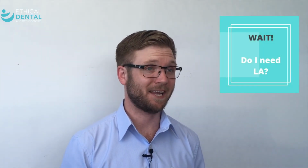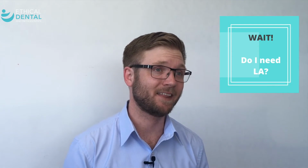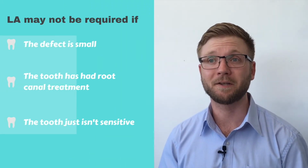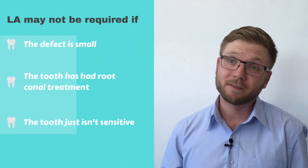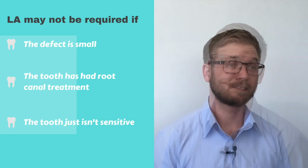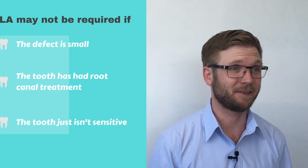One common question we get asked about fillings is, will I need to have a local anesthetic? And the answer is, like many other things in medicine, it depends. So there are lots of circumstances where a tooth just won't feel sensitive. Maybe it's an existing filling that's broken and it's a very small chip. Maybe the tooth has had root canal treatment, so it just doesn't have any live nerve. Sometimes a tooth just isn't sensitive, and in those circumstances, using a local anesthetic is not usually required.